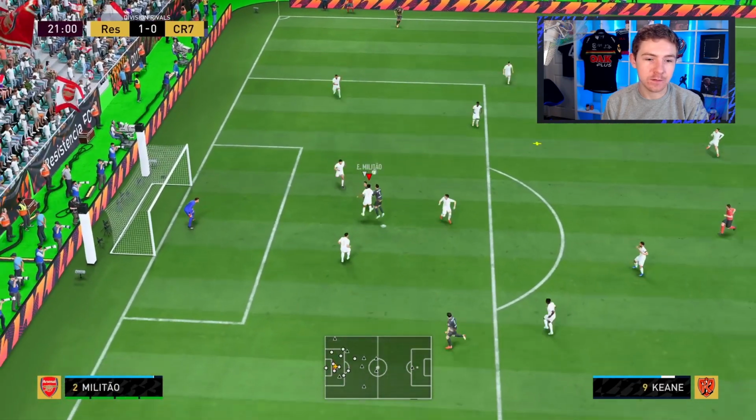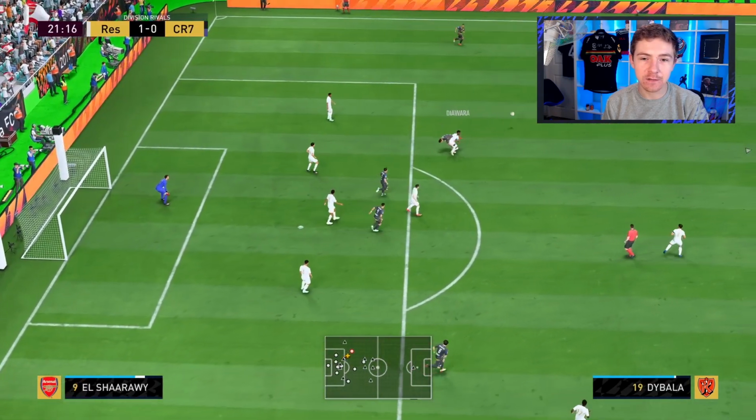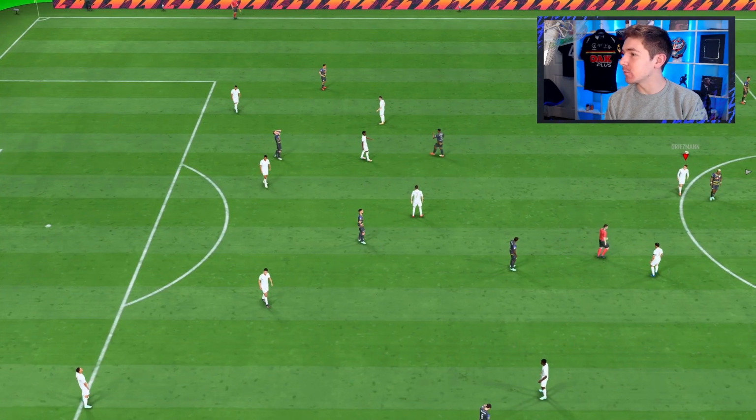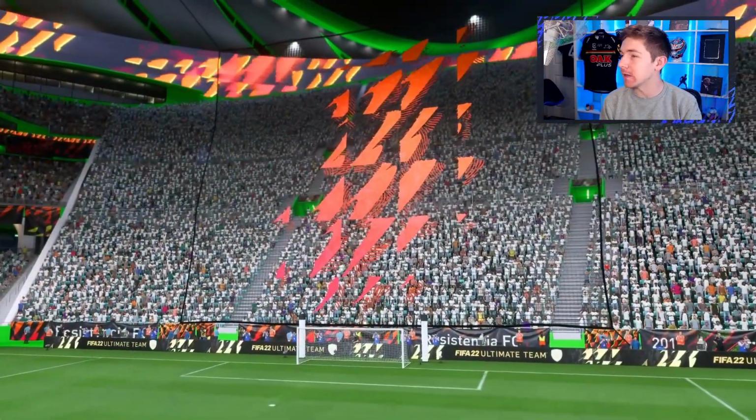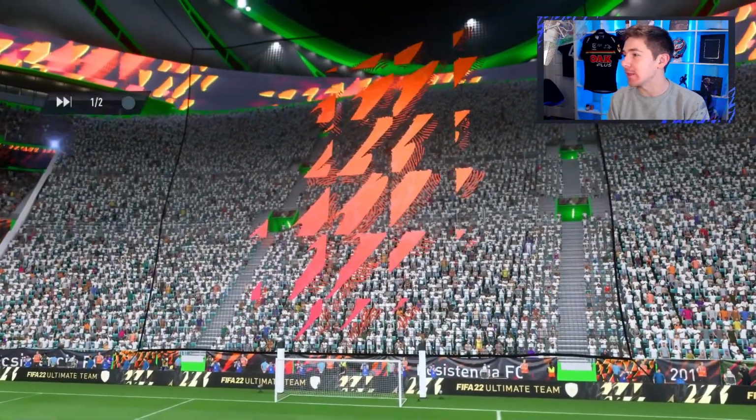Kimi whips the ball into the box. It's going to be up to Militao to deal with it, and he does that successfully. Okay, 1-1 at the break. The clean sheet is gone, but it was a long shot that we conceded that there was nothing we could do about. It was timed, and you guys know how OP they are.